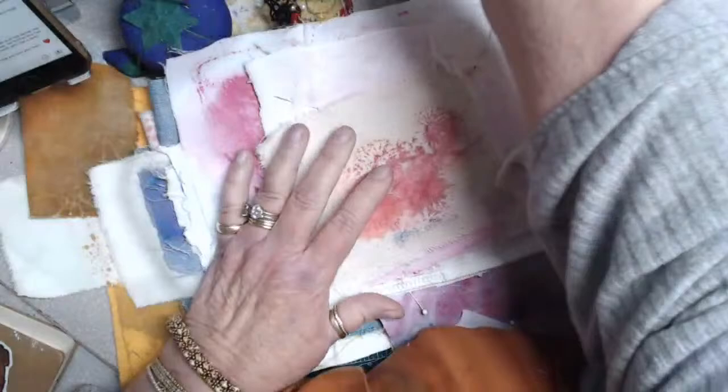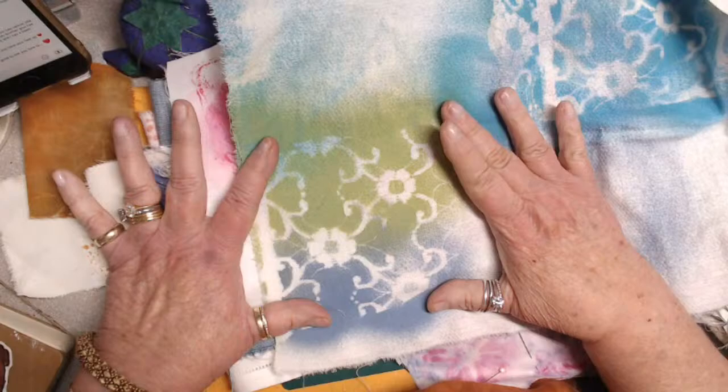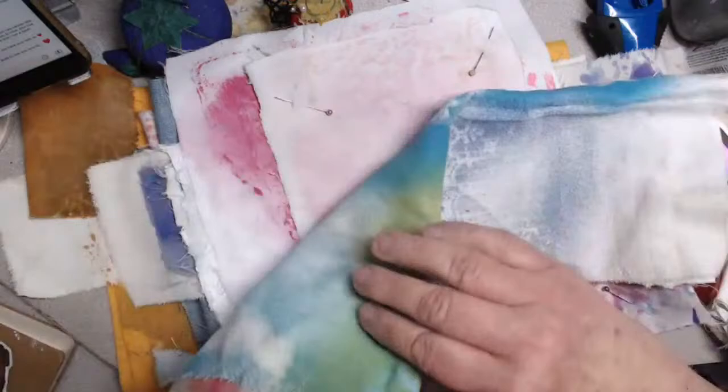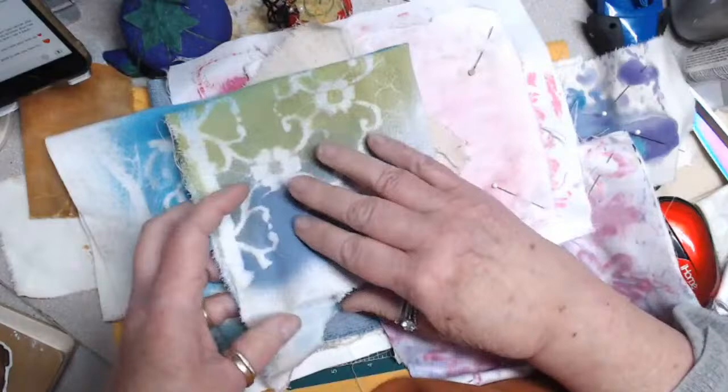Now, this fabric is very strange. It almost looks like a cleaning cloth. But see, that's cute, right? Wouldn't that be cute on a cover? But see, there again, it's on the wrong side. So I'm not sure how to make that work. It almost is like a microfiber. It feels like it would stick to my fingers. But see, I like that print.